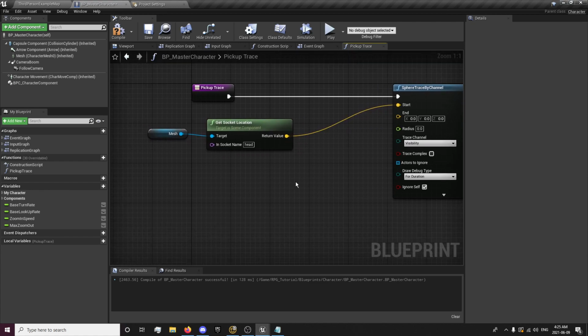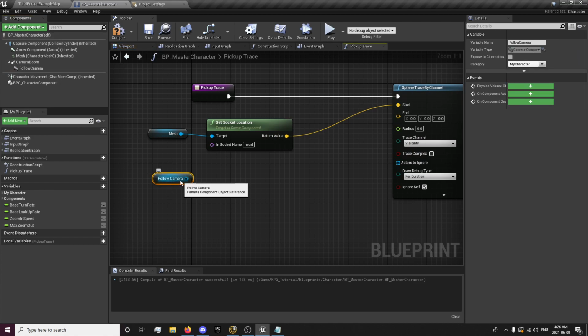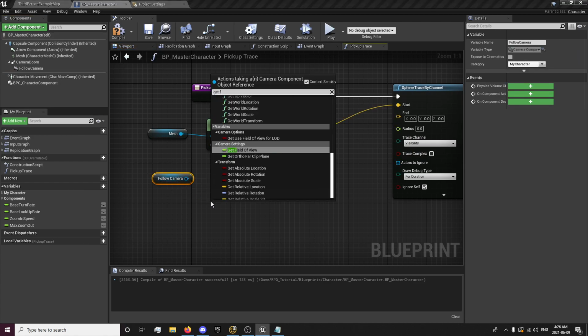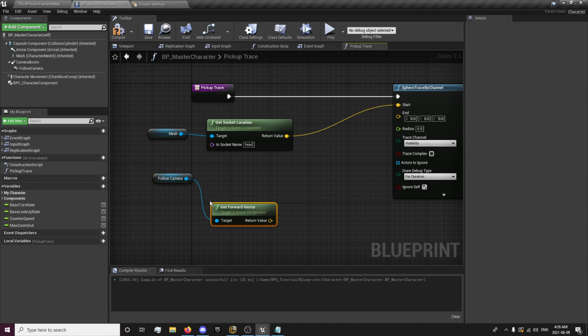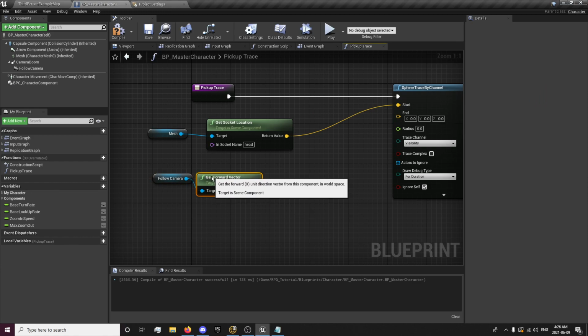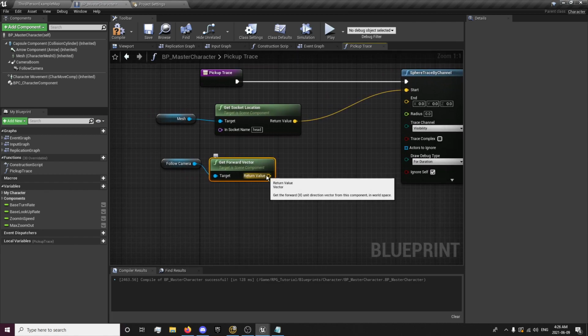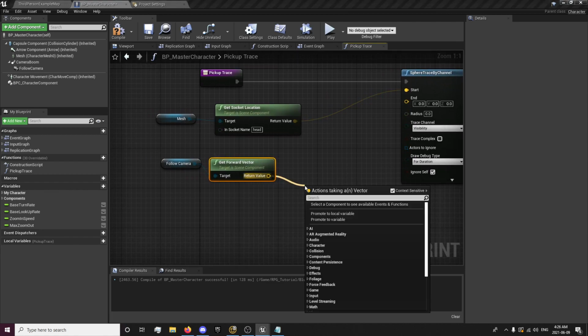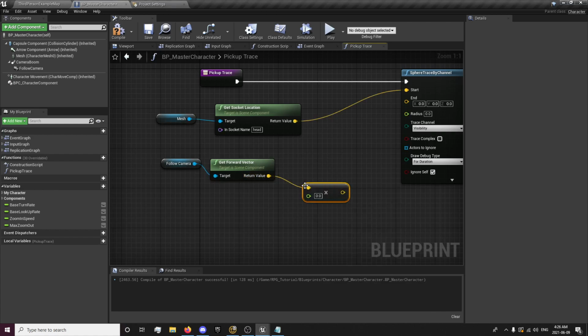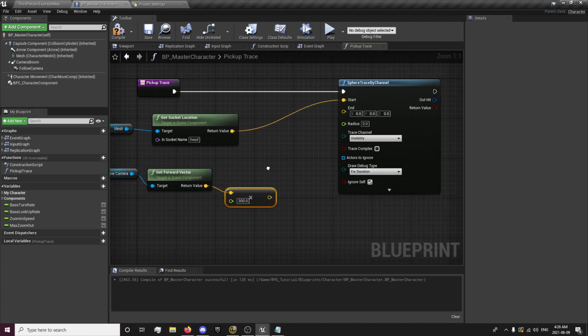Make some room. And we want to get our follow camera. Get forward vector, so it's aiming, looking forward towards whatever way the camera is looking. We want to multiply that by a number. Let's do 300. So that'll trace 300 units outwards.